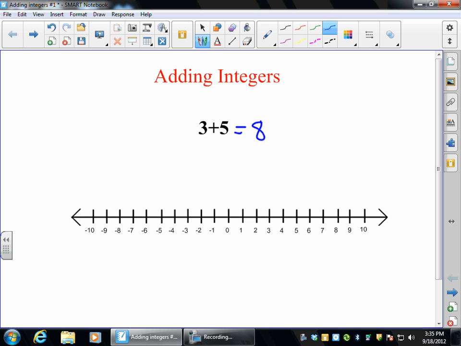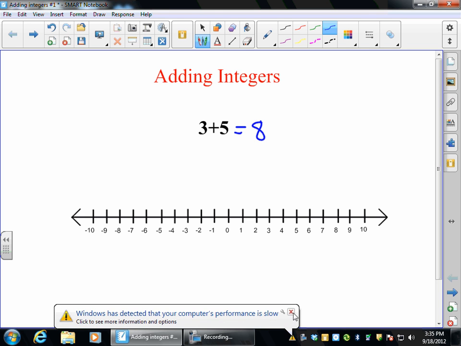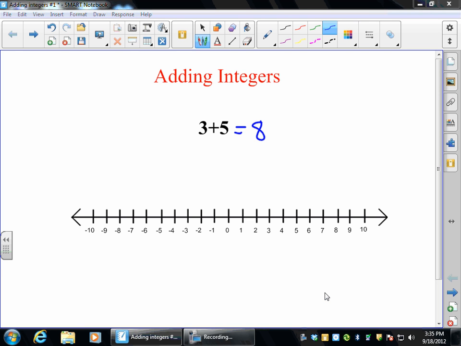But if you can always go back to a number line and think of it as moving across the number line, it's going to make it much easier for you. So when we have a problem like 3 plus 5, what that really means is we always start at 0. When we start with the number 3, that's saying I'm over to 3. That's how far I've gone so far. If I'm adding 5, that means I'm going another 5 from where I stopped at 3. Wherever that ends, that's my answer.